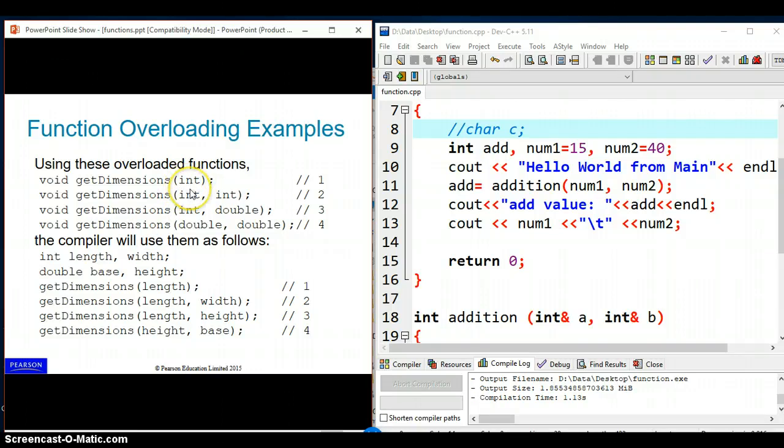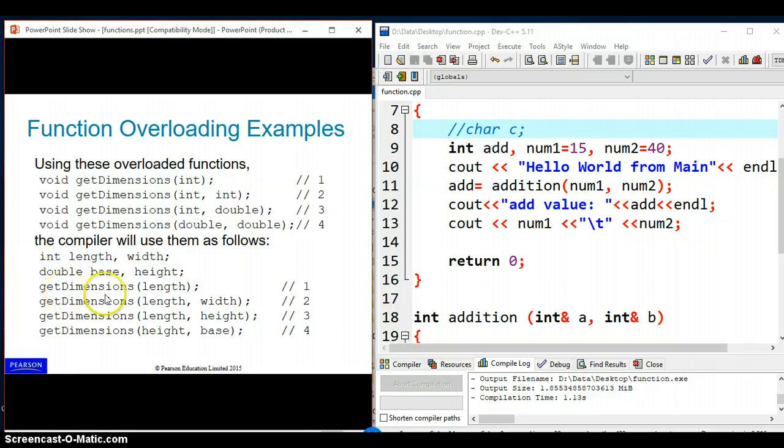The first function has only one parameter of type integer, the second has two parameters of type integer, the third has two parameters, one integer and one double, and the fourth has two parameters, both double. So in your program, if you have something like this, the compiler will detect which function to use based on your variable data types.